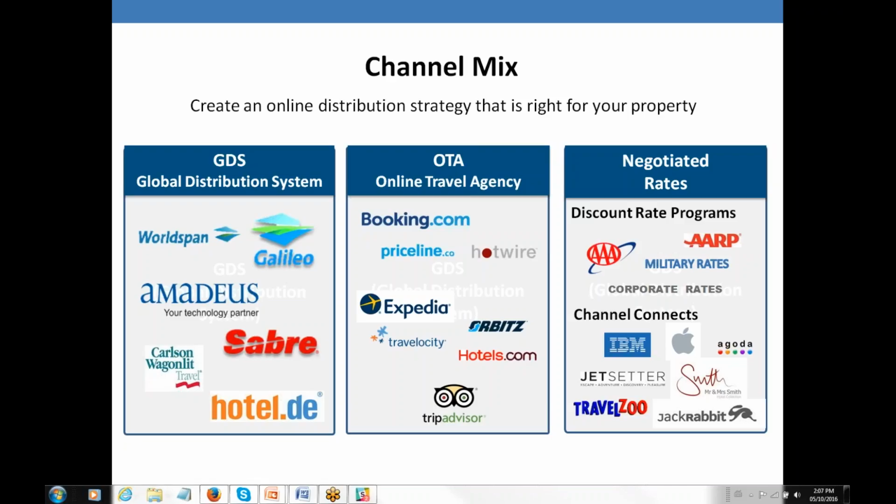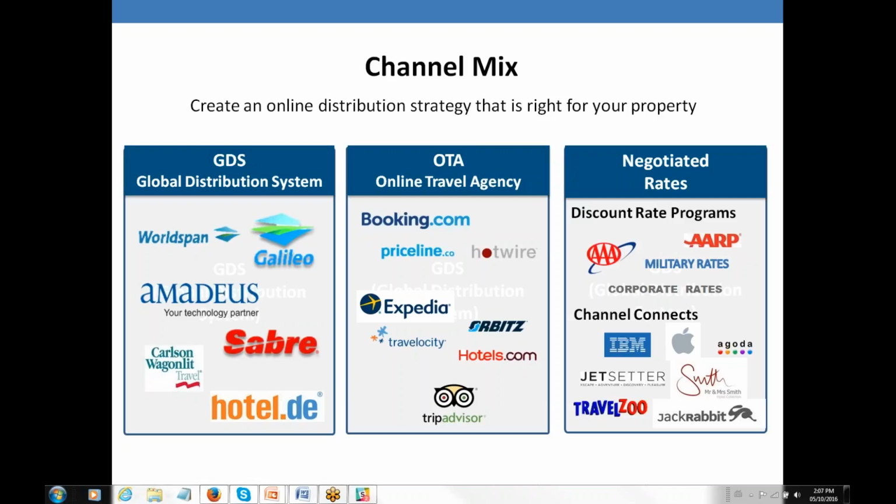So what I wanted to do is just start off. On this first slide you can see we have three columns talking about what we define as the channel mix. The first on the left is what's called the GDS, an acronym for the Global Distribution System, and it's actually made up of over 60,000 travel agents globally. Those channels are Sabre, Galileo and Apollo, Worldspan, and Amadeus.